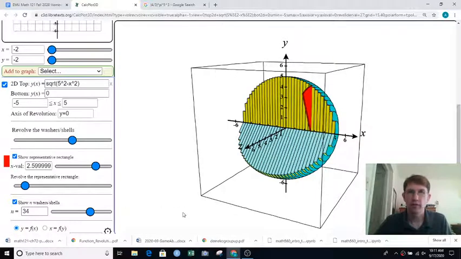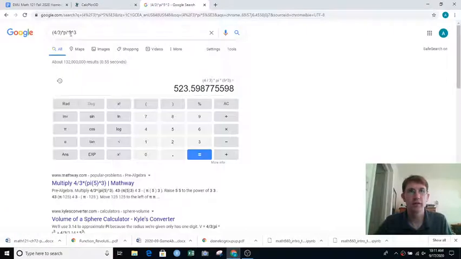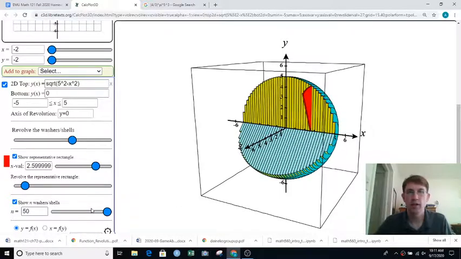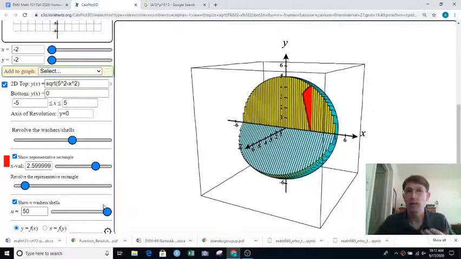What's the actual volume of a sphere with radius 5? It's 4/3 pi r cubed with r being 5, so it's 523.59, and we're getting pretty close to that here with 30-some washers. But when we set up the integral in calculus, using actual antiderivatives, we get the exact volume rather than just saying we're only using 50 disks.